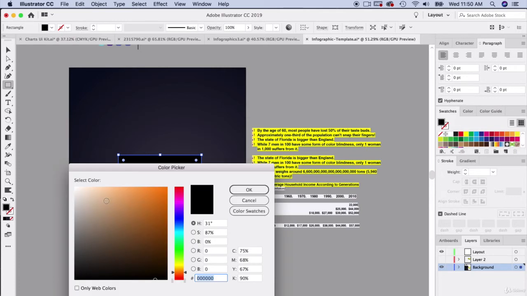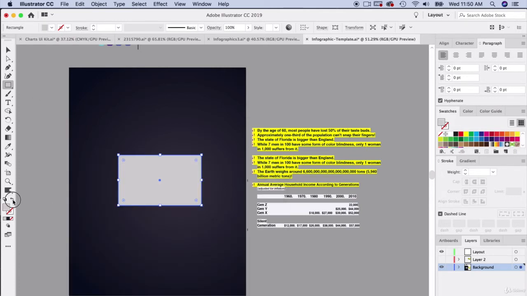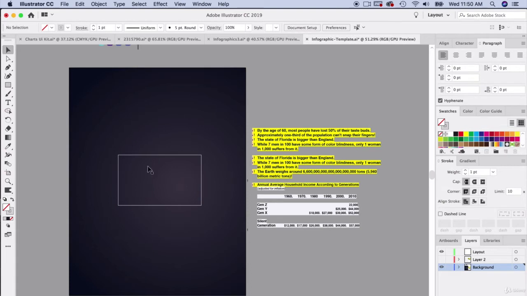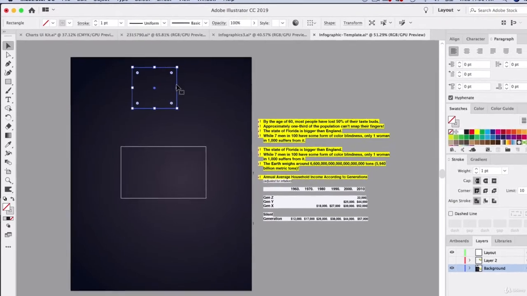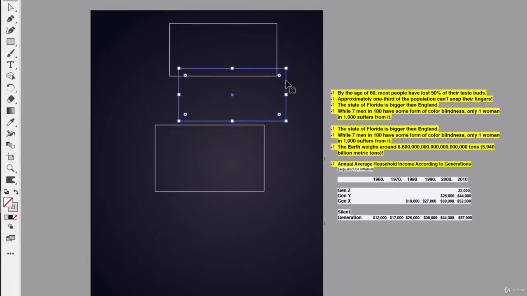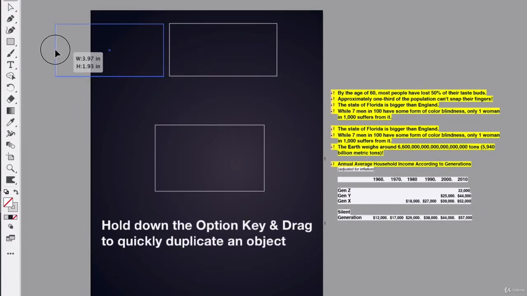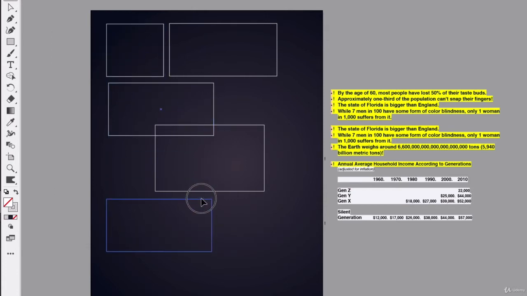And this is what blocking and layout is all about, figuring out what we think might look best, and that can change quite frequently as we figure this out. So that could be a good place for a title right here in the middle, and we can have the infographics spread around. So I'm assuming the other 7, just looking at the figures, by the age of 60, these are very simple statistics and facts and figures. So when we have 7 simple ones, we can just have different varying boxes. You can always hold down Option and drag to duplicate your box and make it easier. We have 7 different infographics to fit in. So this is great because we can see how much room we have for each infographic as we do them.